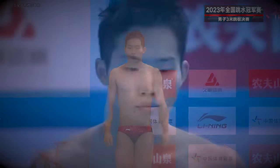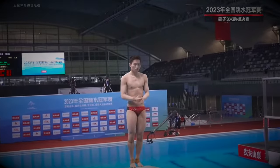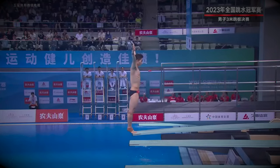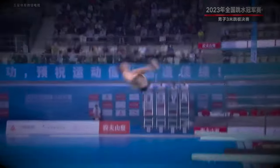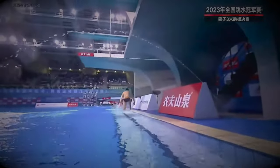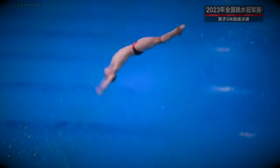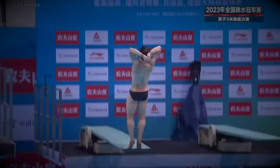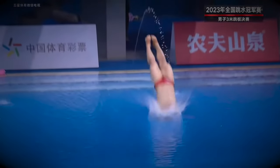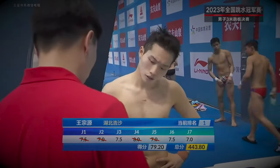From Hubei Hosa, Wang Song Yuan, he will do a back somersault 3.5 times in knee tuck with 3.6 level of difficulty. Good job for him. Good job. Just a little bit of arcing problem, but it's fine. He got 79.2 score, currently on rank 1.